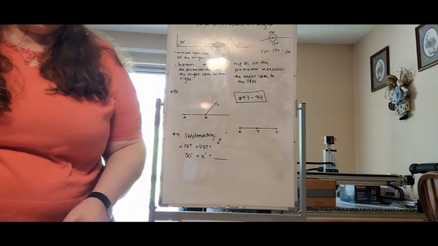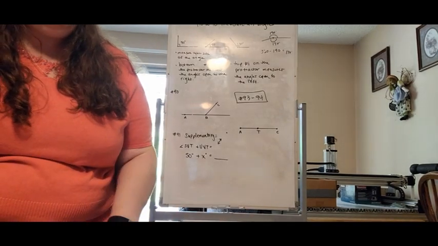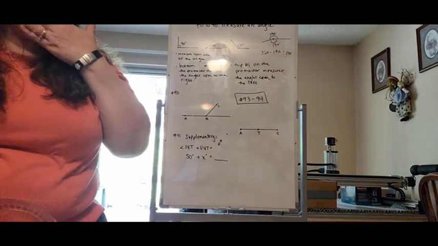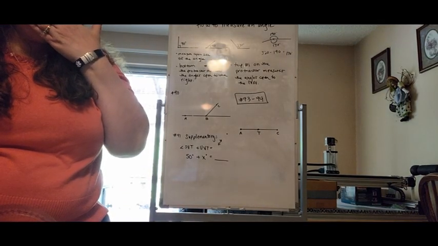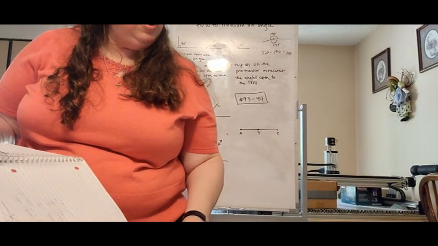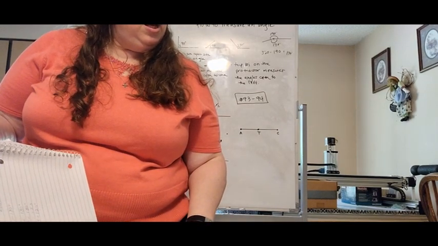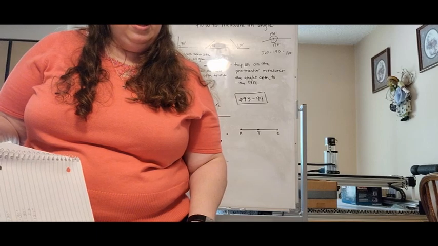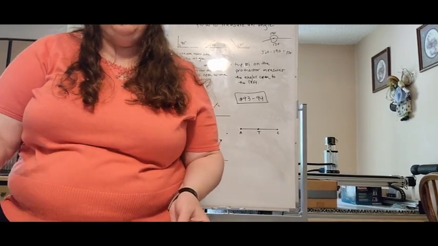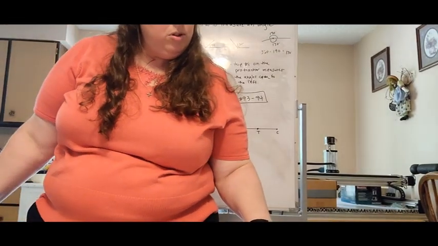All right, let's take a look at the next part. 90, 91. What are we supposed to be doing with these? Are we drawing our own things again here? If you draw them, they will be easier for you to figure out, but we're going to go through a few together.